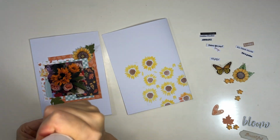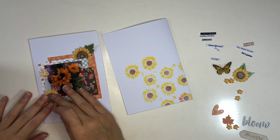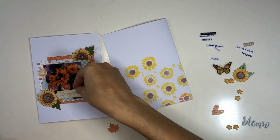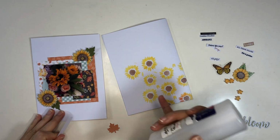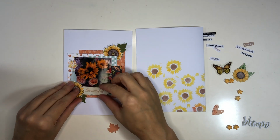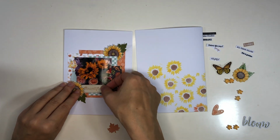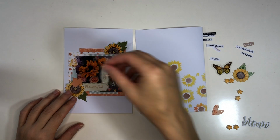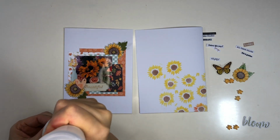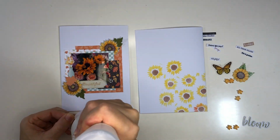I do like the watercolor feel to my pages, and so here I am creating a mixture of their stamped embellishments, but also obviously this collection comes with a bunch of embellishments, but I do like to use my dies and my stamps to add to my pages and give them some little extra, because obviously anything that comes with the collection and the digital version of that obviously will be much more just flat on my page.